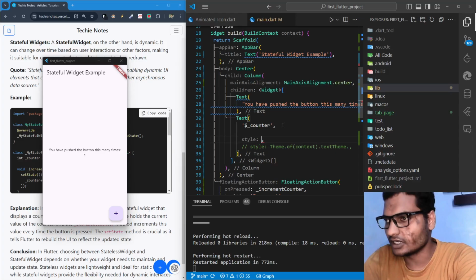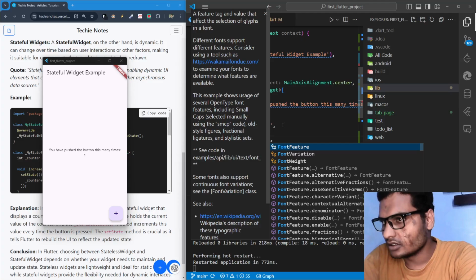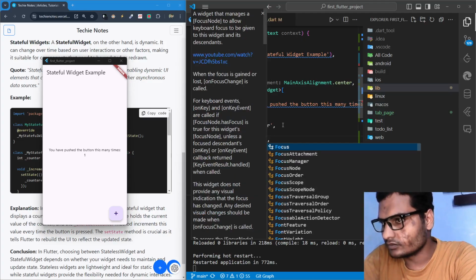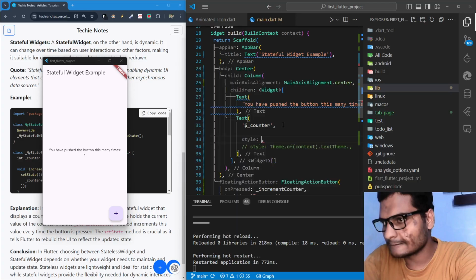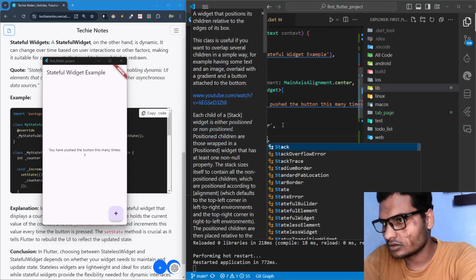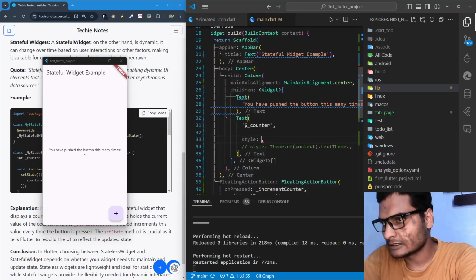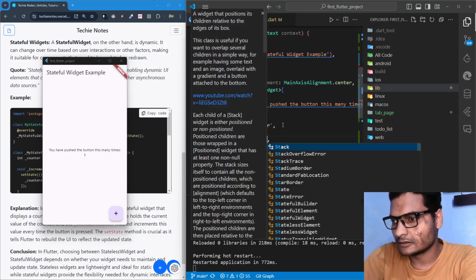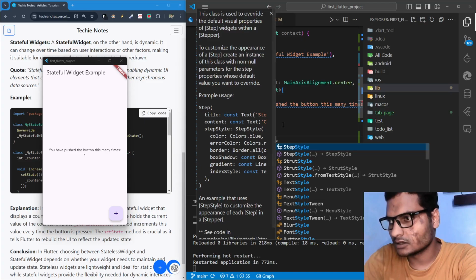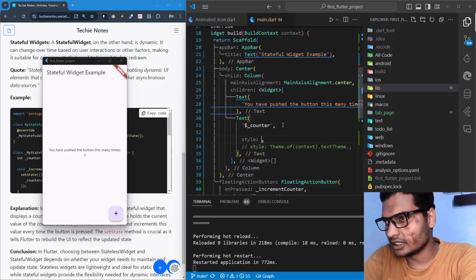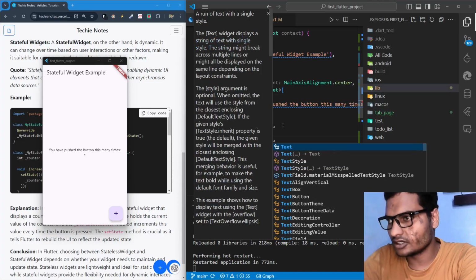For that we can use font size. Inside that I have the TextStyle.